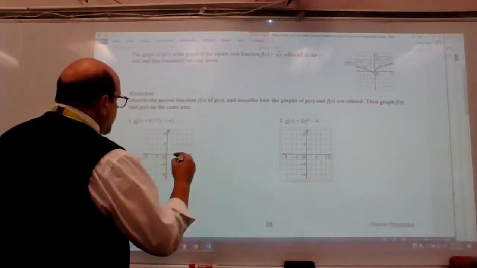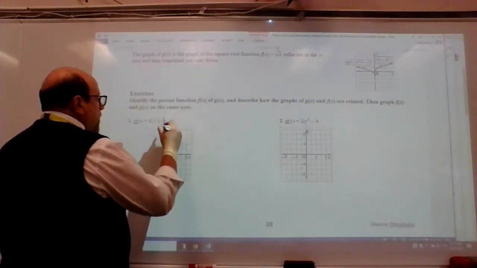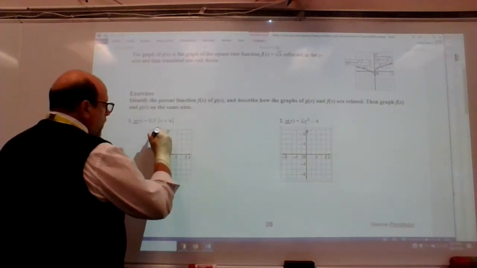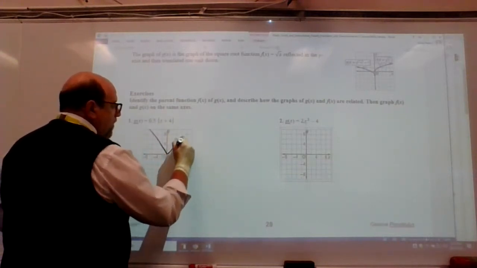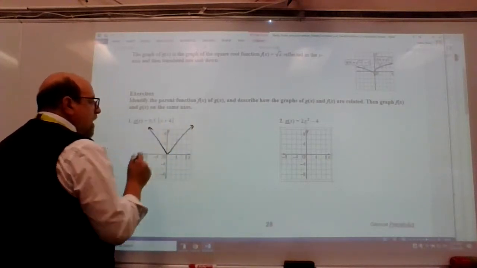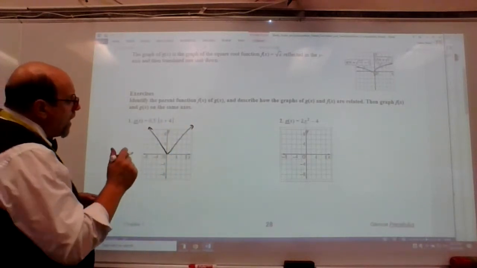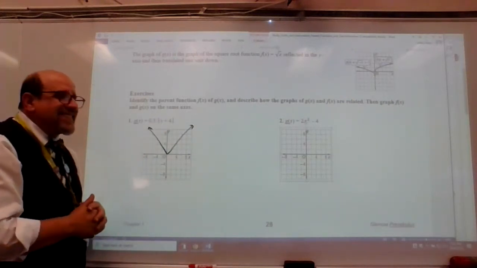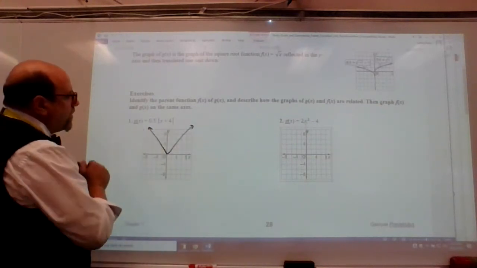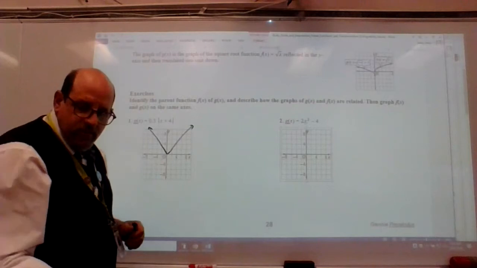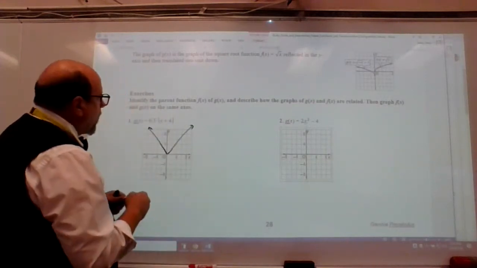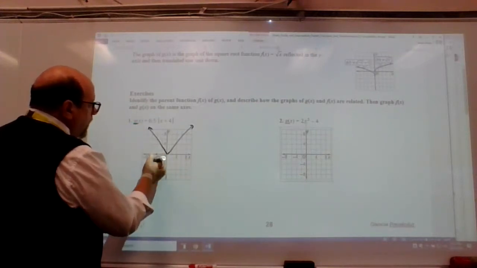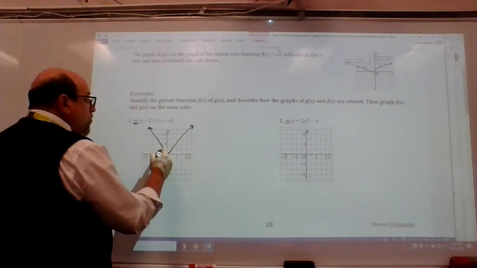The cool thing about this is the parent function is f of x is the absolute value of x. So we know that function. We know that it goes like this, goes like this. That isn't perfect, right? And then, what's happening? Well, this is inside the parentheses, so this is going to be shifted over to the left 4 spaces. So if I take my new marker and make g of x green, I'm going to shift this over 4, and there's negative 4 on the x-axis. And I would draw it the same, right?